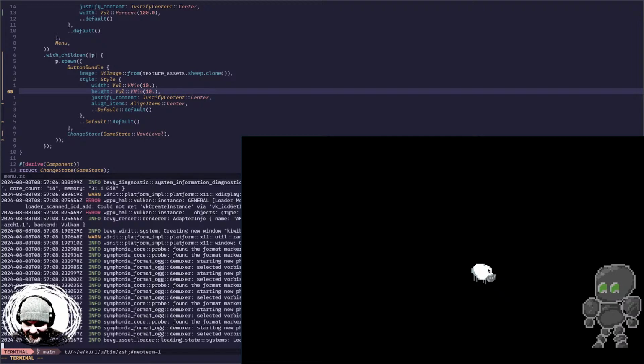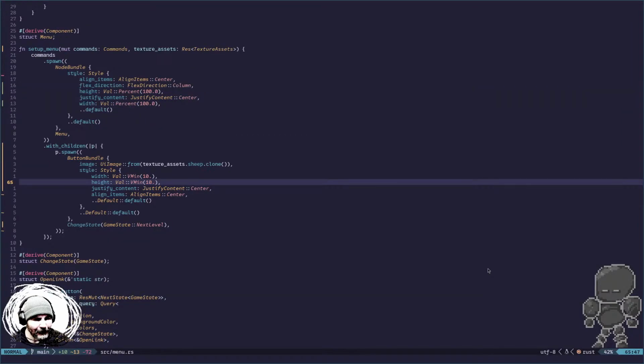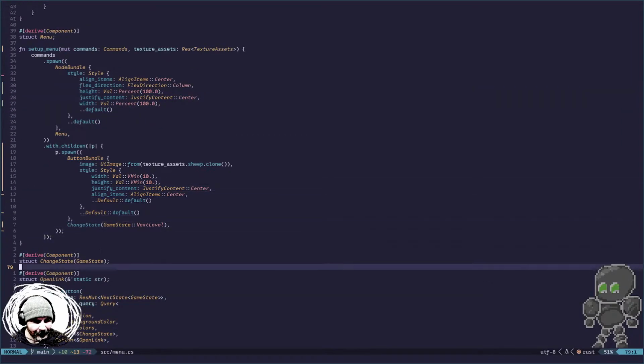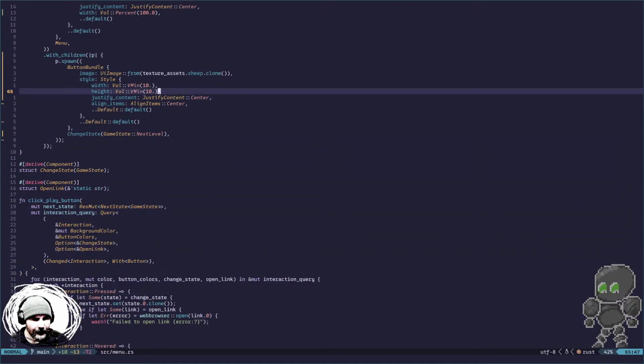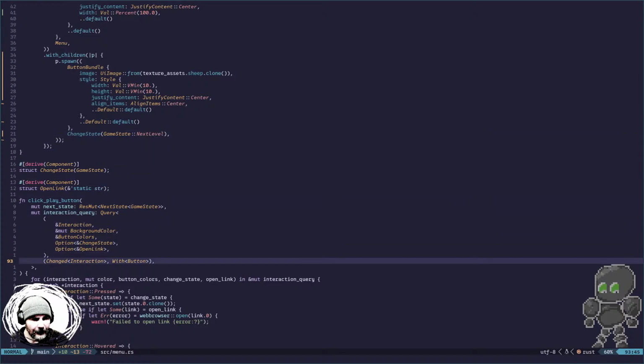That's annoying. What if I removed click play button? Here we go. With button. Yeah. Changed interaction. Interaction pressed. If let some change state, else if let some link.